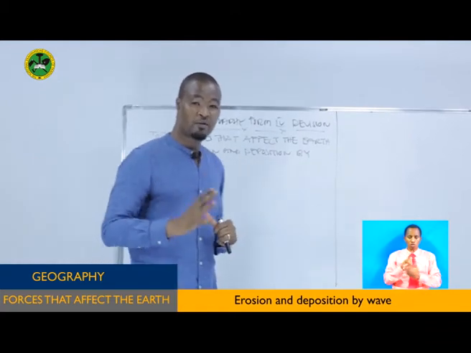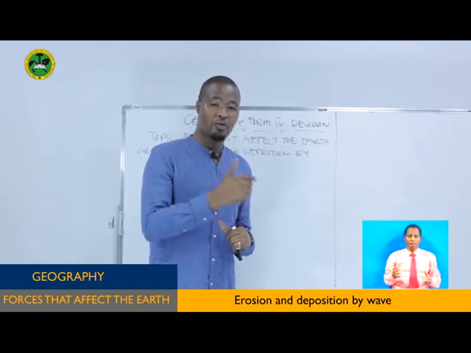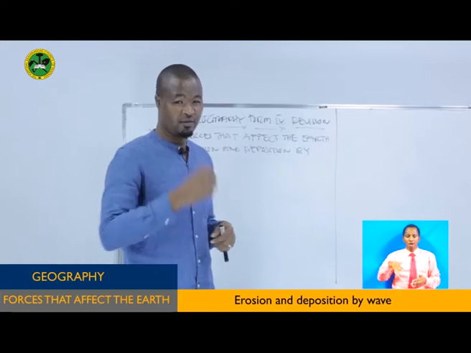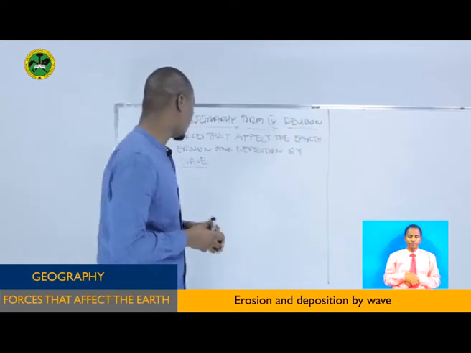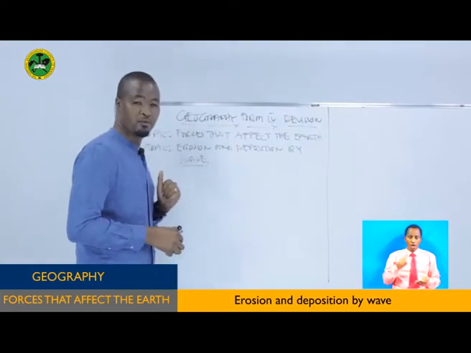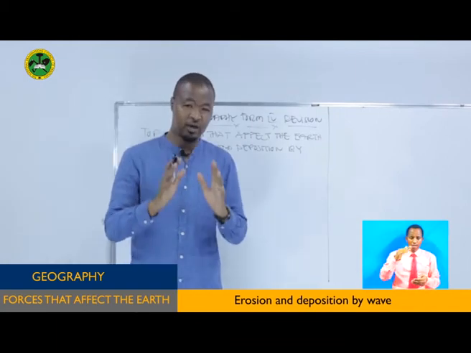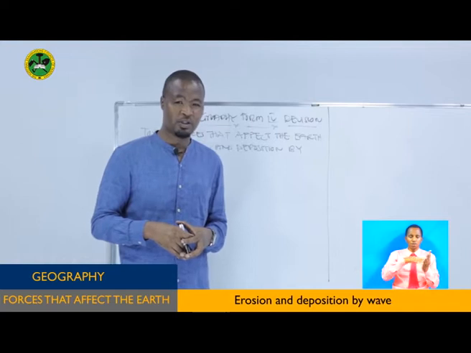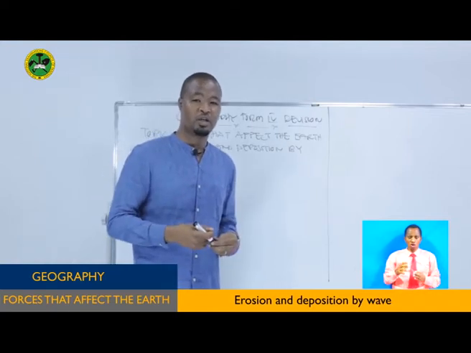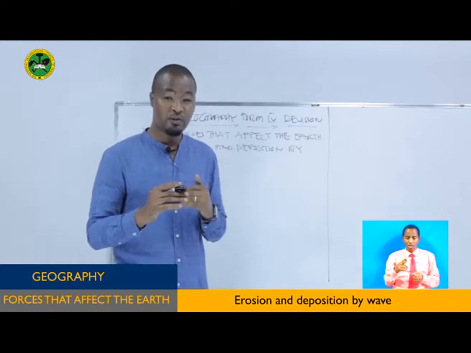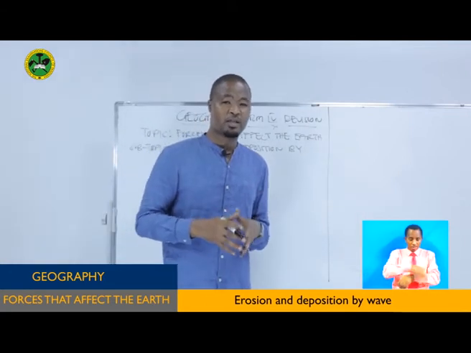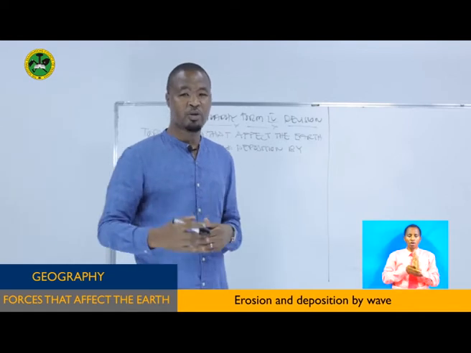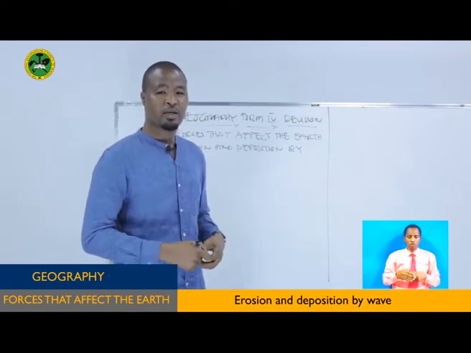Remember, we have different agents of erosion and deposition. We have water, ice, wind, as well as waves. Are you with me? So today we are going to stick mostly to erosion and deposition by waves. In our session today, we will focus on the wave along the coast, so we will see what a coast is. Thereafter, we'll use different model questions as our guiding questions from the start to the end of the lesson. So you are most welcome. Stay on Darasa Online. Let's proceed.